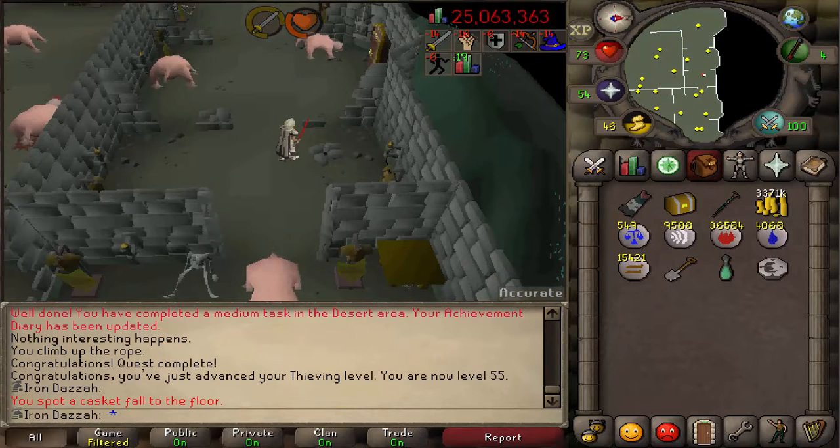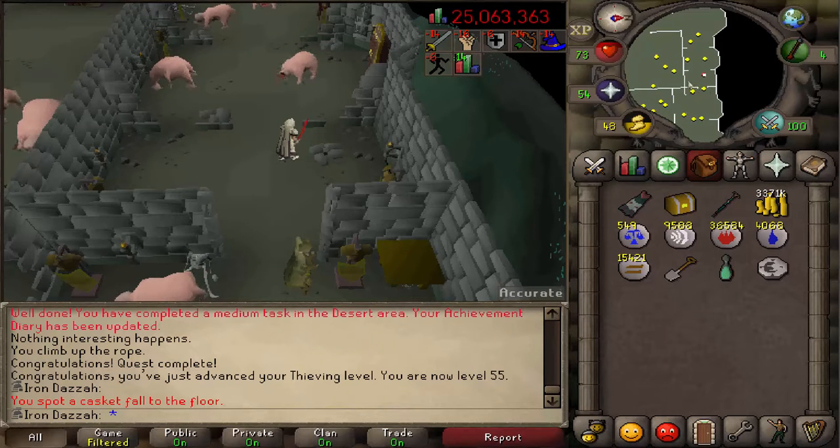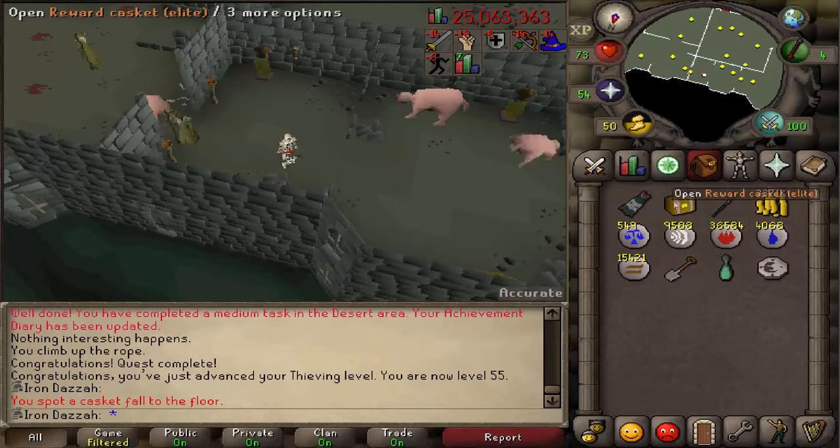I actually got really lucky on this. My last step was to talk to the Old Crone, which is just east of the Slayer Tower. And then my next one was to kill a Bloodveld up in the Slayer Tower. And we finished our Elite Clue Scroll. Here's the casket. What do we get?